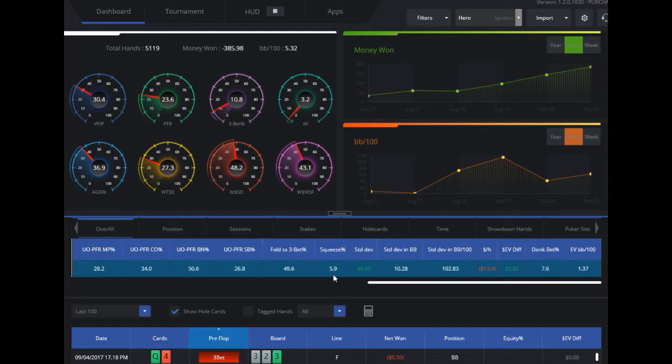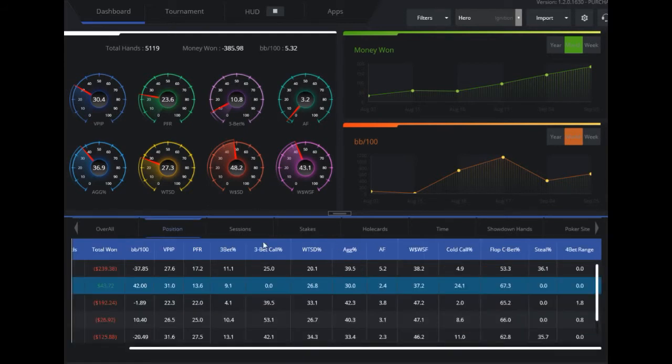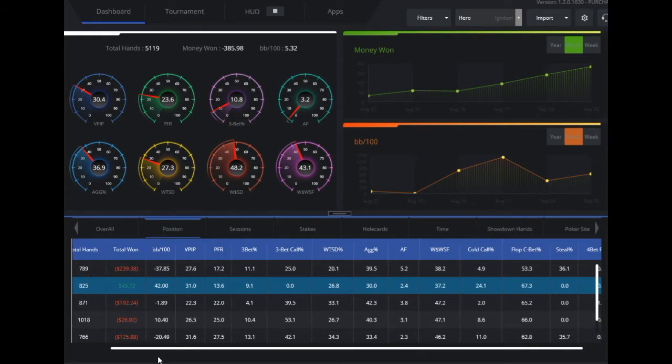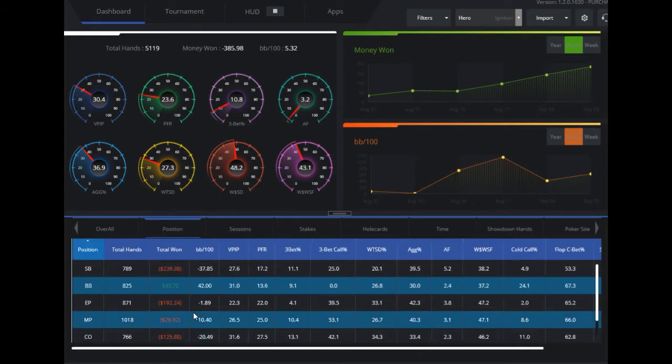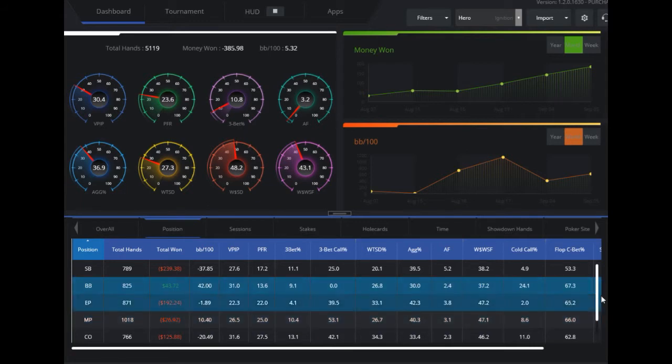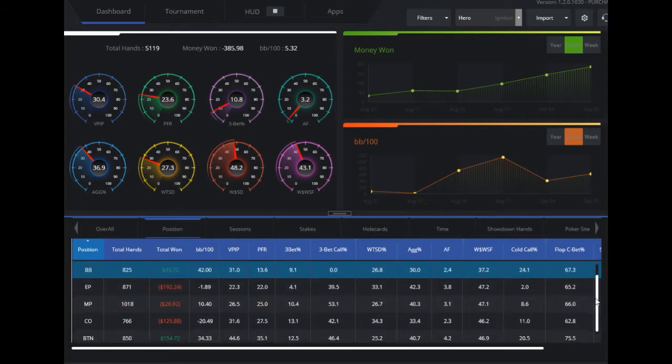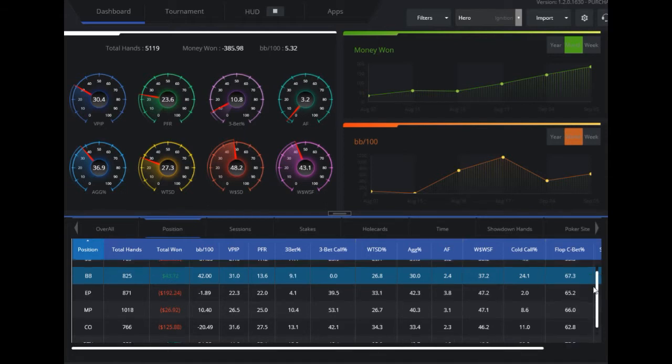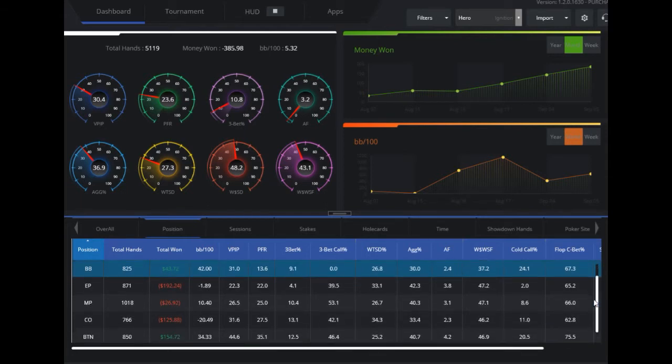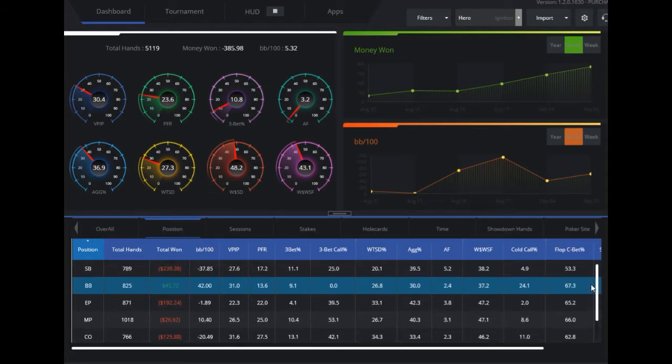So now we flagged a few things: 3-bet Vpip, 4-bet on unopened from early and middle position. So I'm going to look at the second report here by position, and we'll load up and just look at a general overview here. There's a couple things that you want to look at. First thing is you want most of your 3-bets to be coming from in position, so from the button and cutoff, which almost is.